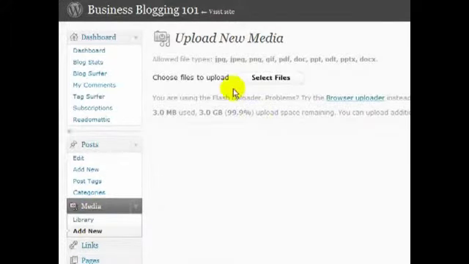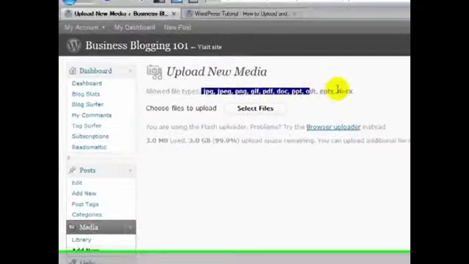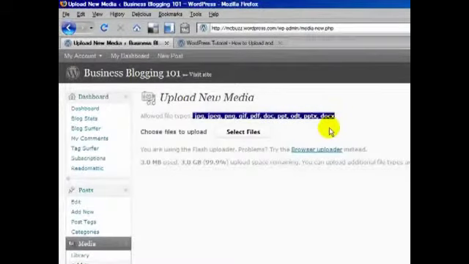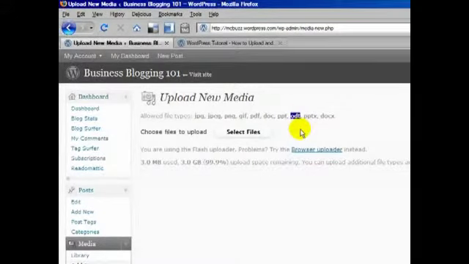Now it gives you a list of all the file types that you can upload, which includes JPEG, DOC is a Microsoft Word document, PPT is PowerPoint, ODT is Open Document. I can't remember what that stands for exactly. It's open source software that you can download for free, and it does a lot of things that Microsoft Office does.